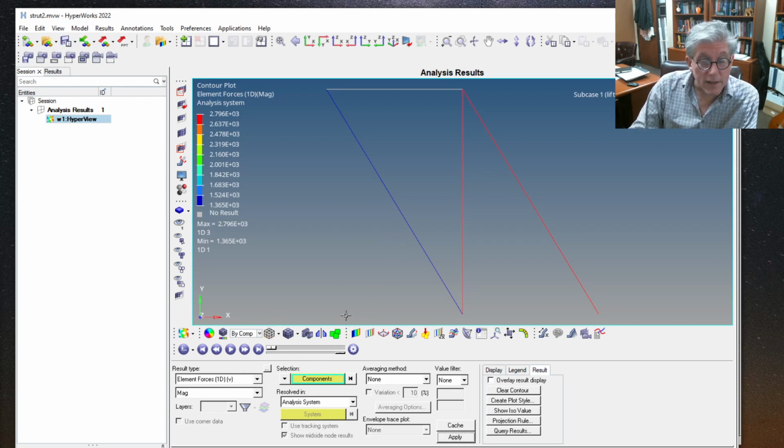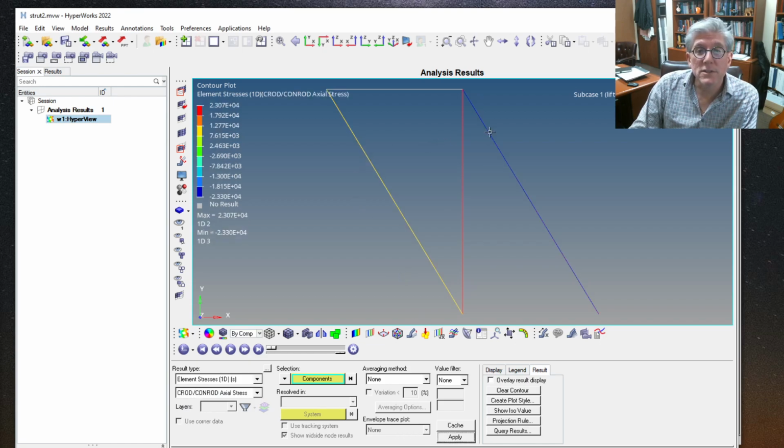So instead of plotting the element forces, let's plot the element stresses, which are down here, and hit apply. And now you can see here are the stresses. So on these two back ones, we have roughly the same stress, like pretty much the 23 KSI, which is the allowable stress. Those are the elements we designed to, except you'll see this one's in compression, negative, and this one's in tension, it's positive value. As well as this one has a stress of about 17 or so.